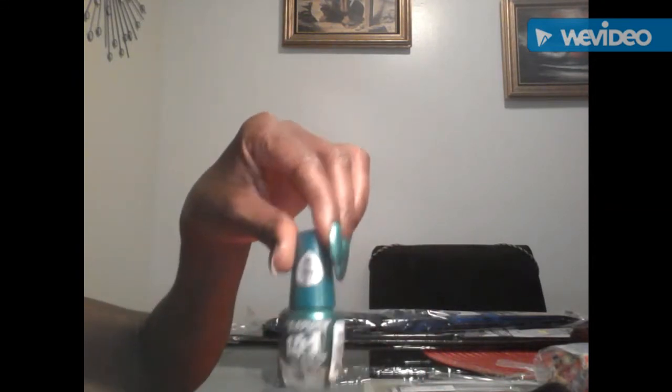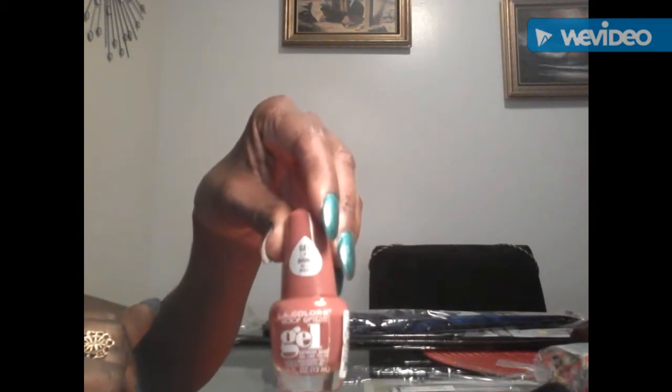Then I got this beautiful green. I tried that. That's what that looked like on a nail. Just playing, seeing how the colors are going to look. And just a clear coat one right here. And another kind of peachy nude nail polish. Love them, love them, love them. Every time I go in there, I see new colors. So I just pick them up to add to my collection. But this one, I think they have 10 or 12 of these colors. I think I'm going to invest in all of those. Okay, guys, we're going to go into makeup.